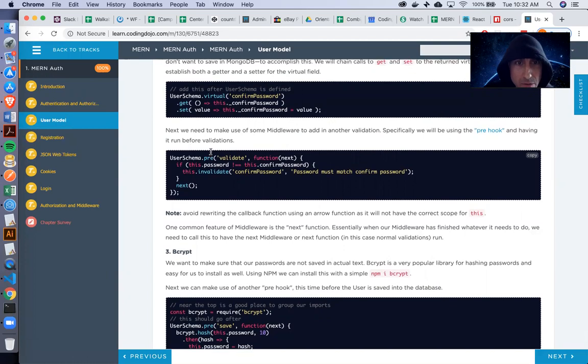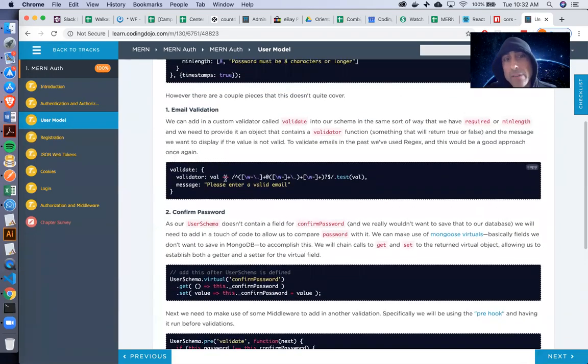So we've got this validate function that we can use. Now my understanding with email validation with regex is that it's not 100% foolproof, but this should get us most of the way there. So let's just grab this validate function. Okay, so as you guys can see, it's an arrow function. It's taking in some value, and then we're making sure that it matches this specific pattern right here.